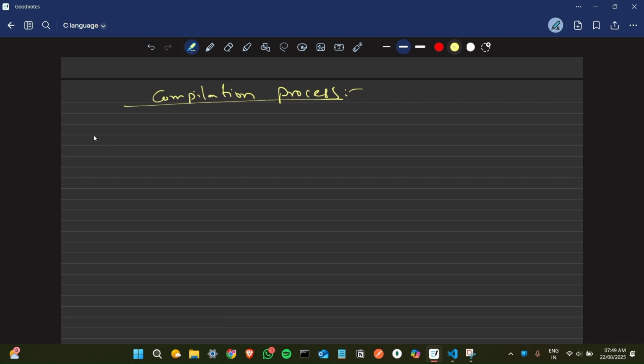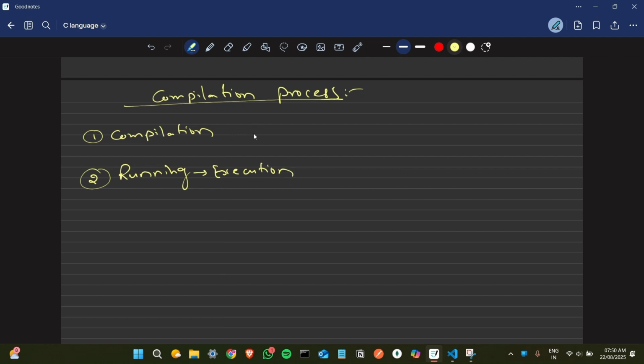Coming to the compilation process, we actually know that the C file undergoes two steps. The first one is compilation and the second one is running, which is nothing but execution.